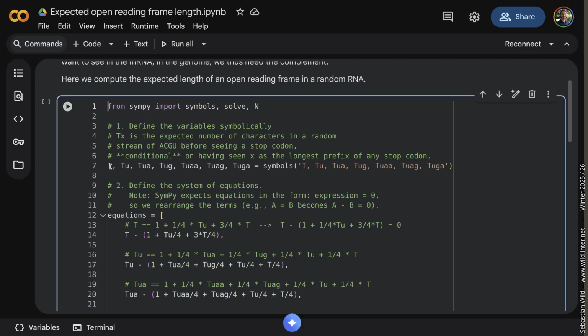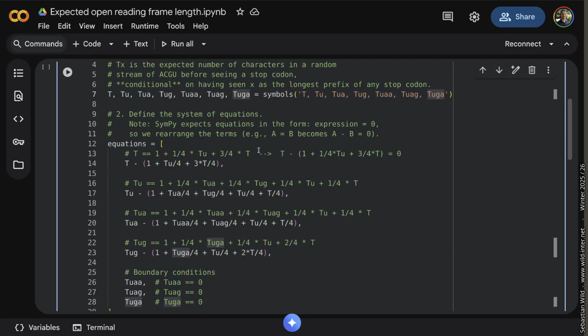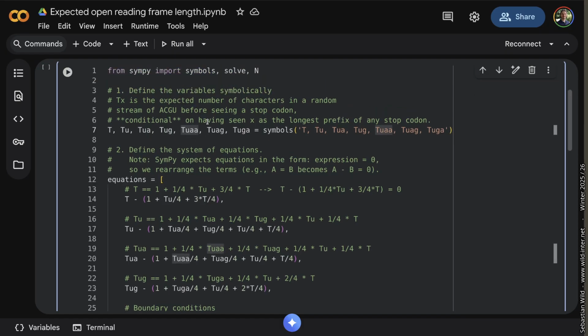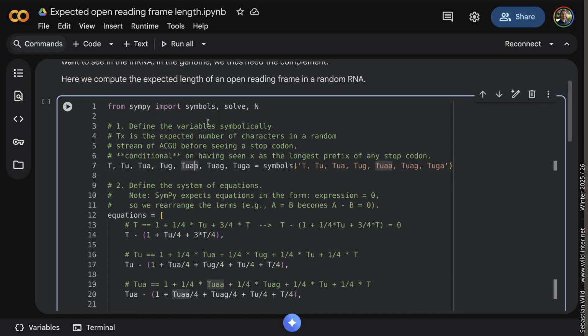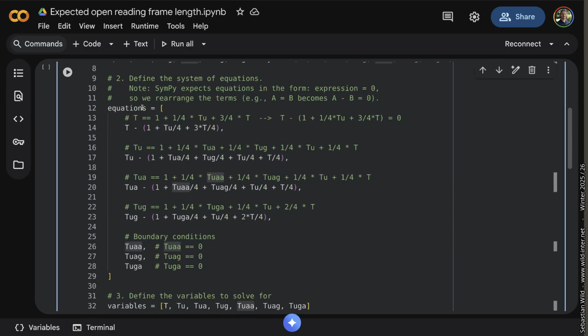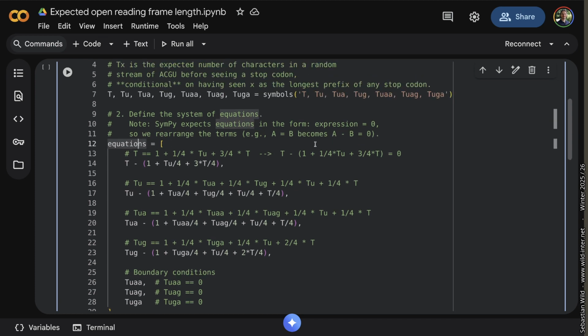So you can define your variables. These are exactly as I had them, with the same meaning, right? And there's a cute way to do this with just one string. That's very concise notation. In SymPy, symbols always have a string representation. This is just cosmetics for us humans. You wouldn't need that for the math. And then we write down equations. Now, here's a bit of a nuisance in SymPy. If you want an equation A equals B, you have to write it as something equals 0, and then you only give the left-hand side of that.